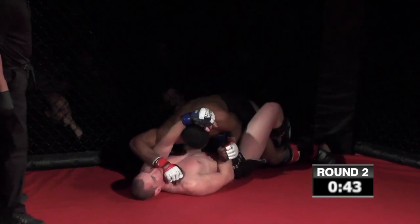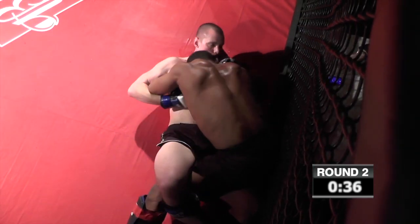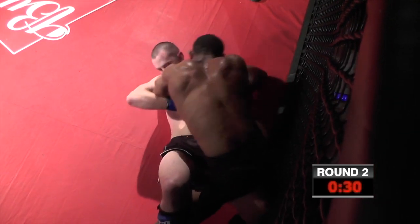Miles Lee's been very impressive in his debut thus far. Very impressive. Yeah, Sean's not doing too well right now. Push that knee and pass, Miles. Let's get to another position. Punch, punch, pass. Let's go.